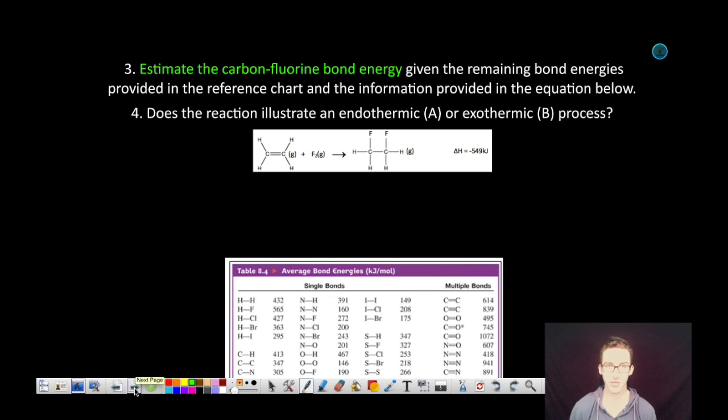All right, we're going to do just one more. This one's a little trickier or maybe a little easier, just depending on how comfortable you are with Lewis structures. This one gives us the Lewis structures for the tricky ones, which is nice, although be aware that you should be able to come up with some of these Lewis structures on your own.